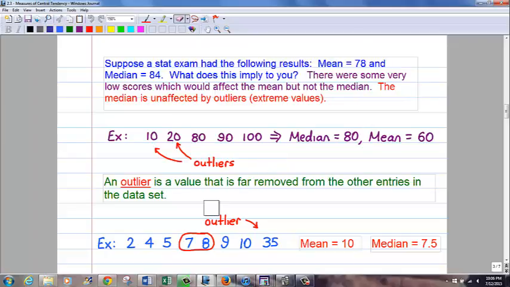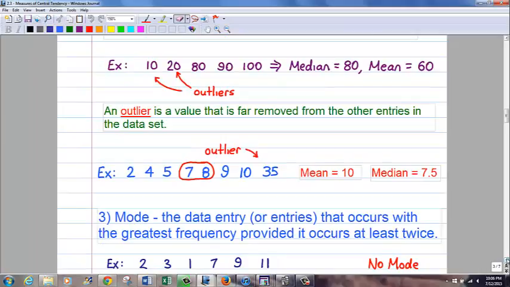So I'm actually writing out outlier now. I did not in the last video. I just said what it was. But here it is: far removed, low end, high end, just anywhere that's out of bounds. Like I said, there's a way we can check it later. I can show you. I never generally ask you on a test to define whether a point is an outlier, but it's important to understand the concept.